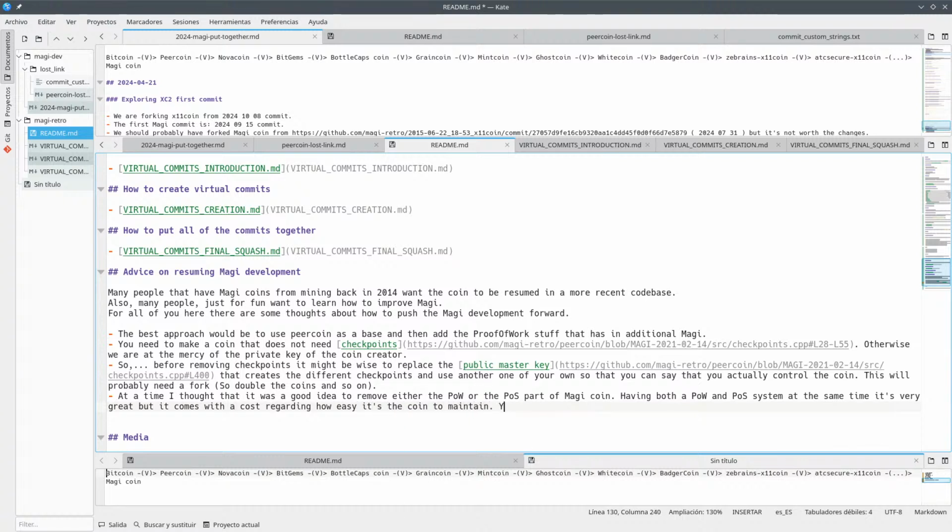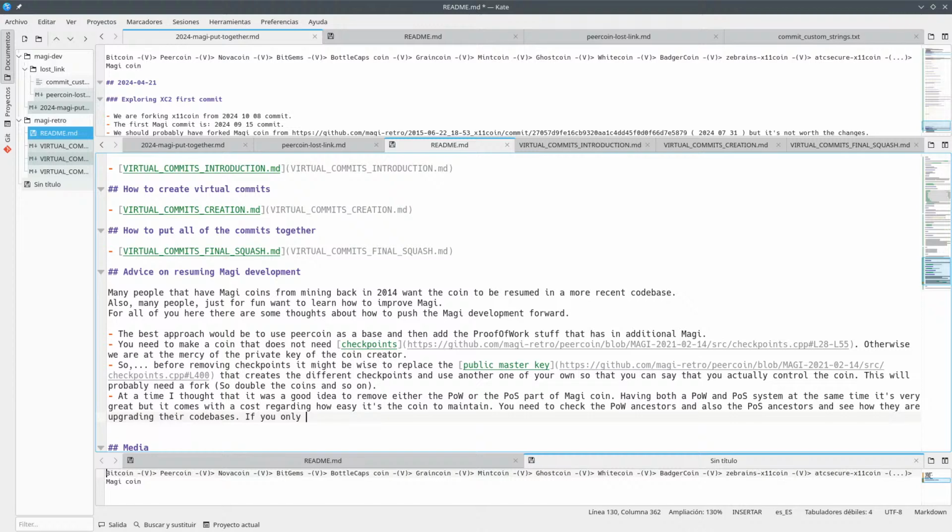You need to check the POW ancestors and also the POS ancestors and see how they are upgrading their code bases.